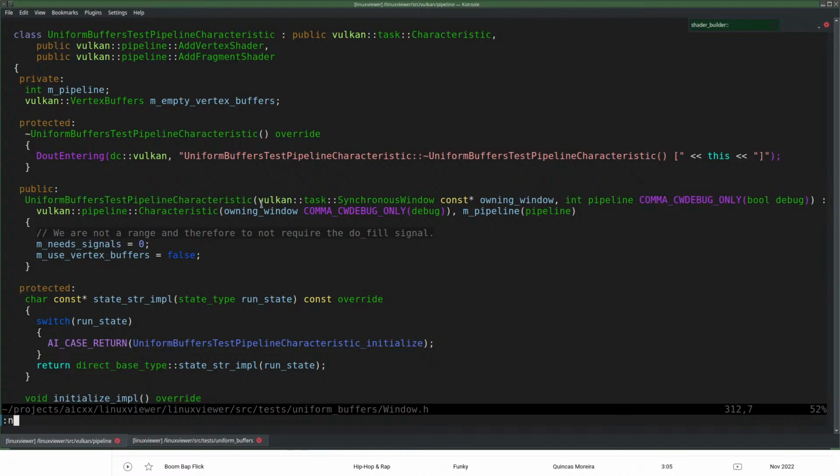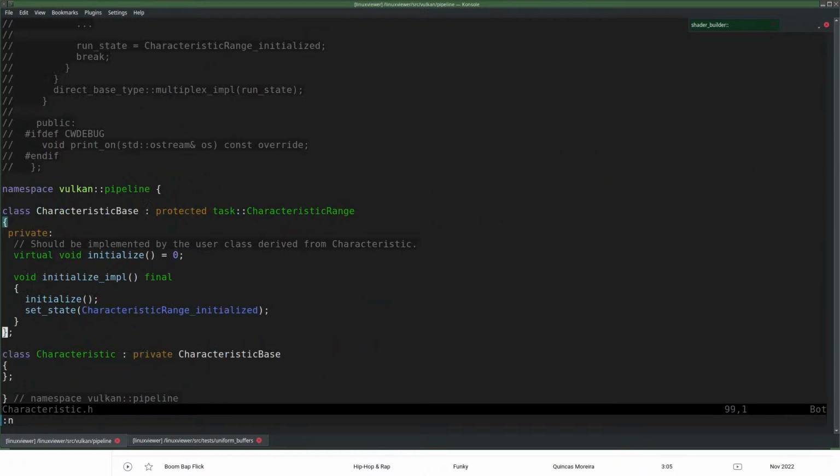So that takes in the owning window pointer and boolean. Don't have a characteristic yet here. Characteristic.